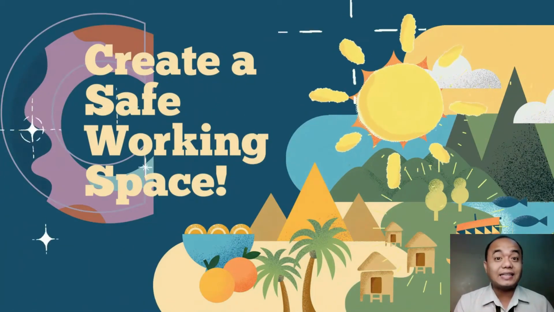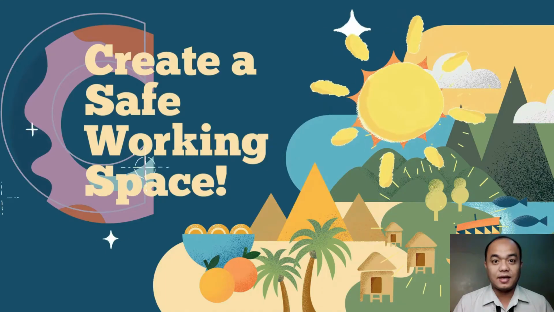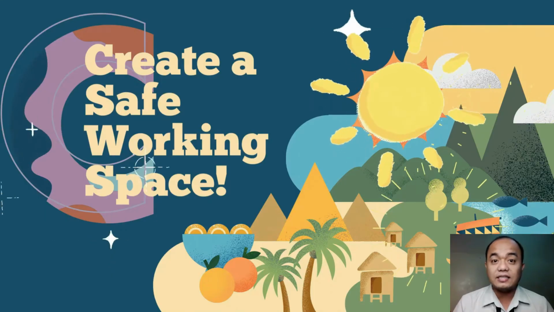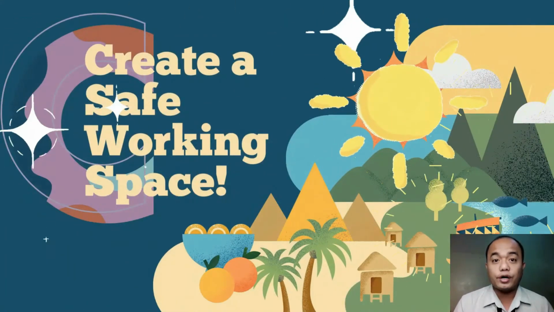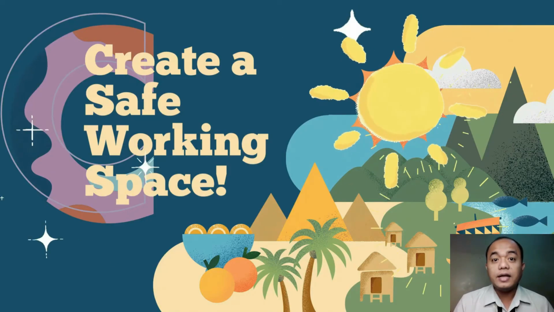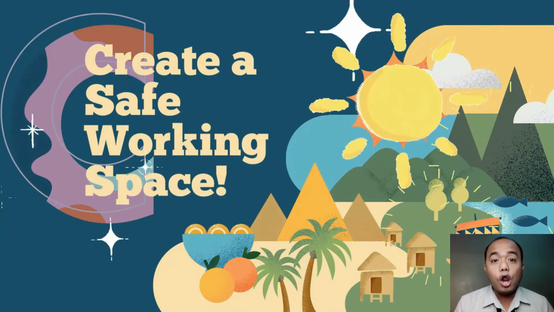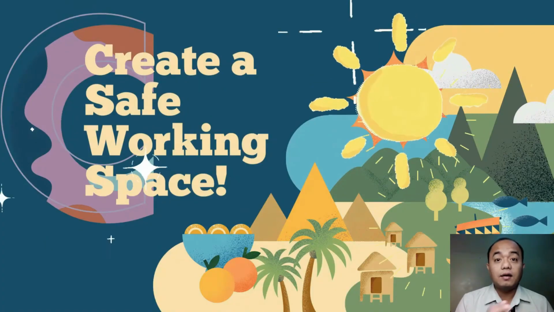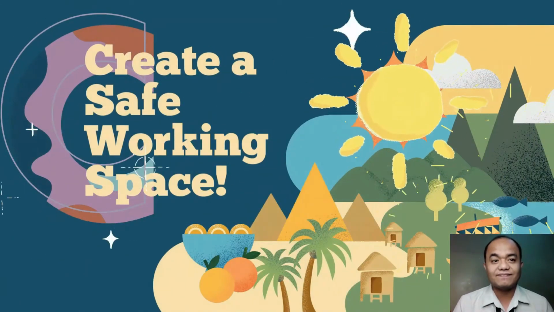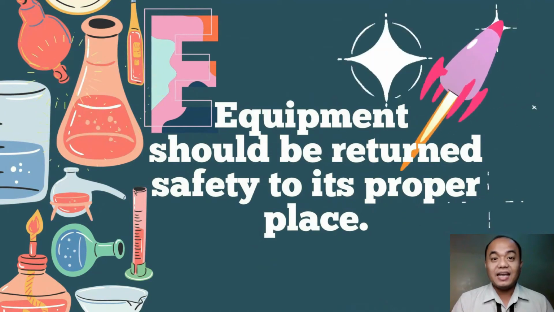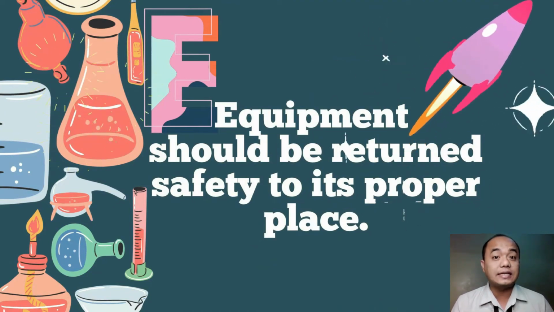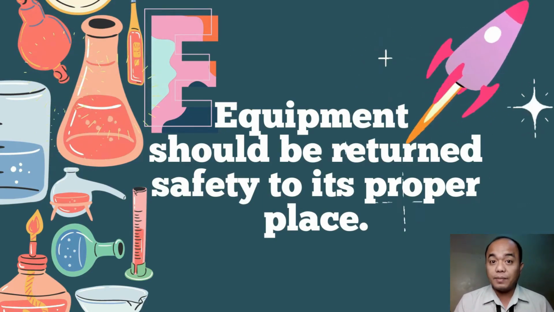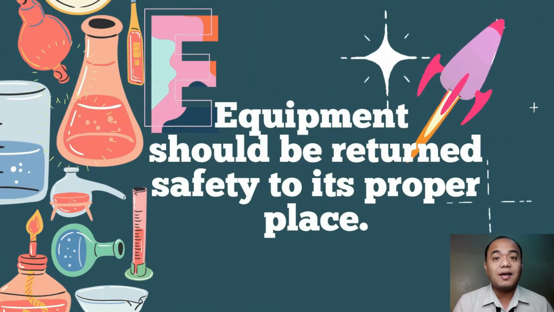C stands for create a safe and conducive working space. Never work alone, remember that. Always ask the presence, the assistance, and guidance of your parents and guardians as you work your activity. And as much as possible, if these materials are available at home, always wear a safety gear like your goggles, lab apron, and gloves for safety purposes. And the last letter E means equipment should be utilized only for designated purposes. And of course, in designated area. And this equipment's class should be returned safely to its proper place.